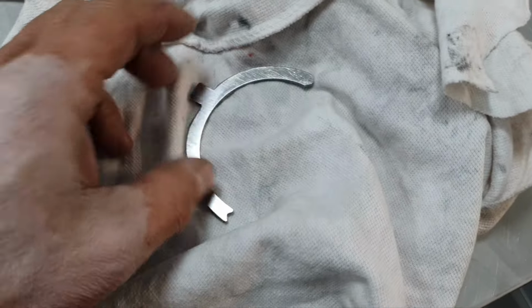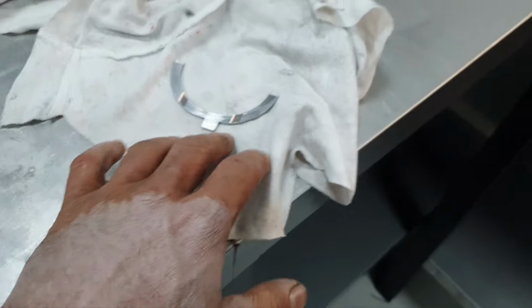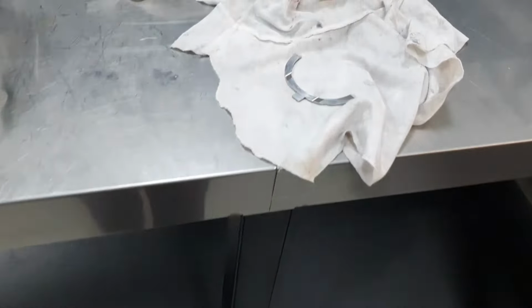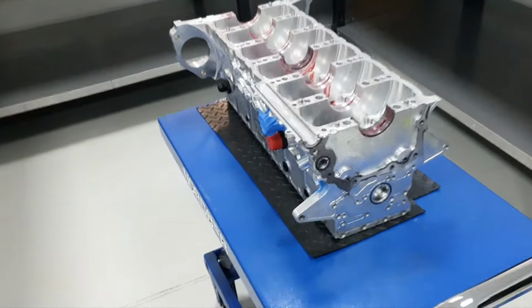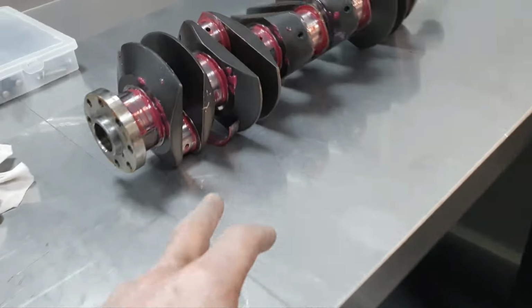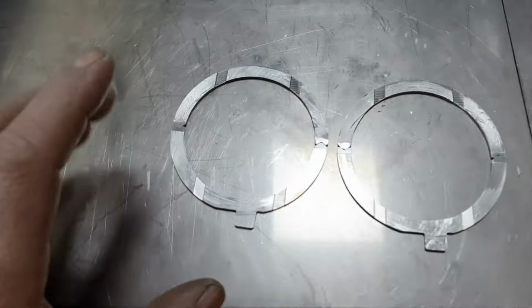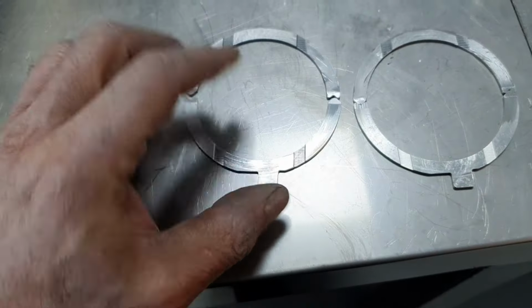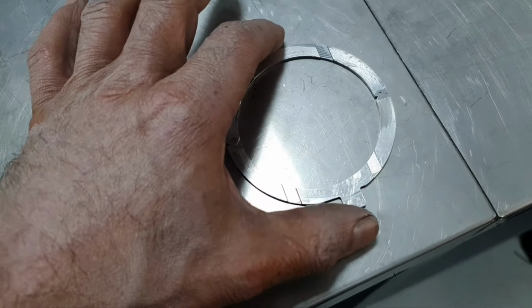All right, let me write it down and continue. I'm going to write the lower thrust washers, the upper, like any other time, and keep them in order. We're going to see that later. Crankshaft out. Some of the main bearings stuck on the crankshaft, and I leave them there. Now, thrust washers: this is front lower, front upper, rear lower, and rear upper, all right?